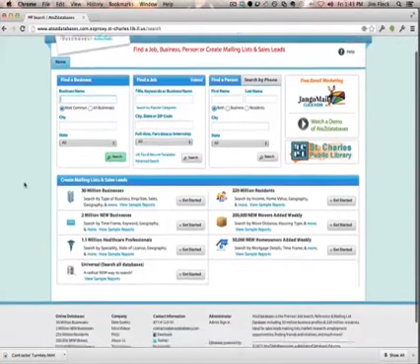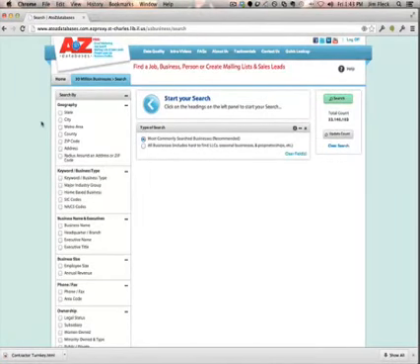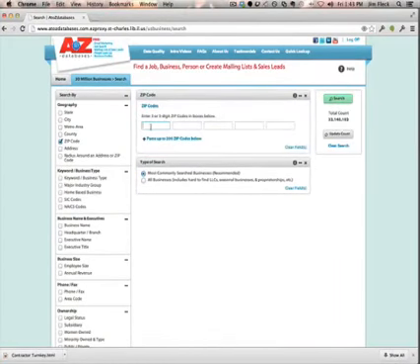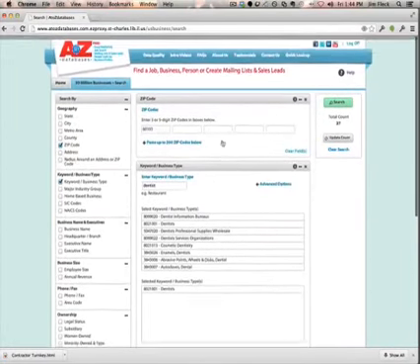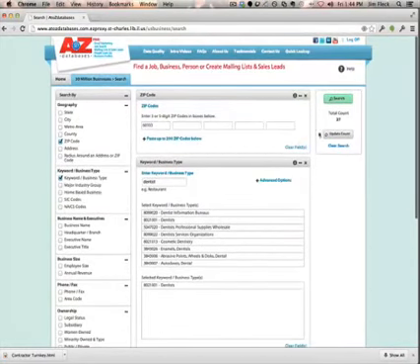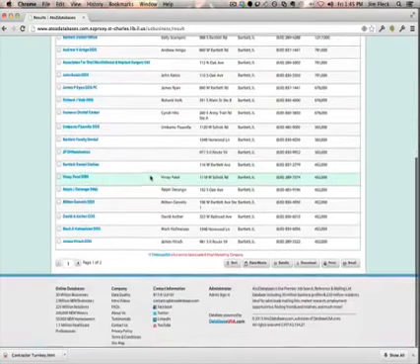So I go to A to Z databases, 30 million. If you saw down there, there were brand new databases I could market to. So I could say, give me 60103, but let's just go dentist. Update the count. We got 27. So there's 27 in that particular zip code. So you do a search, and there they are.